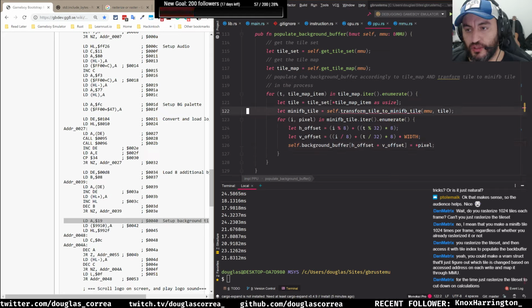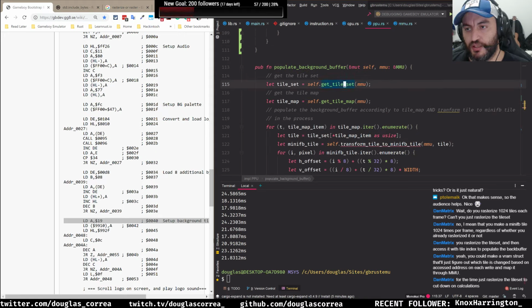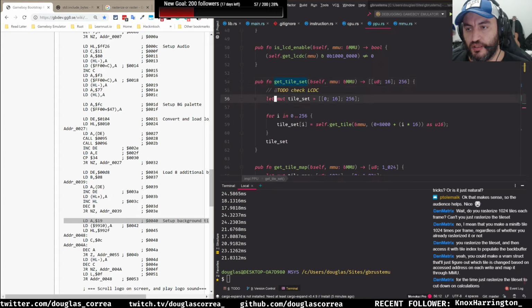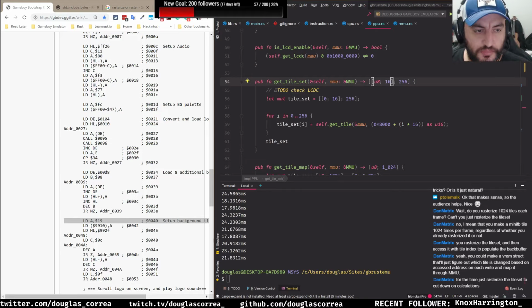So, just with this, I don't need this anymore. I can get the tile set instead of getting the tile set from our... I still need to check this, but just a minute.